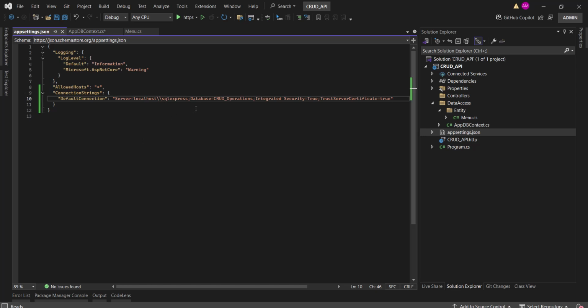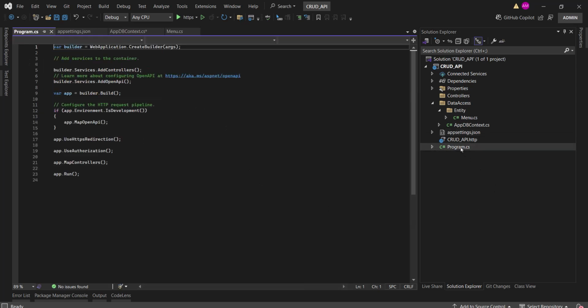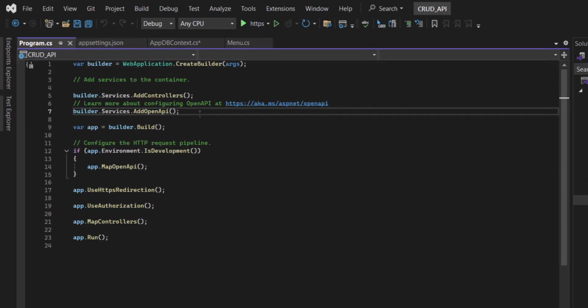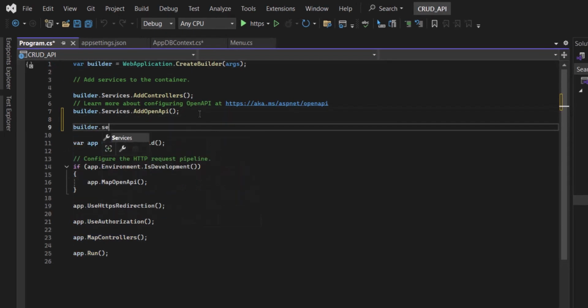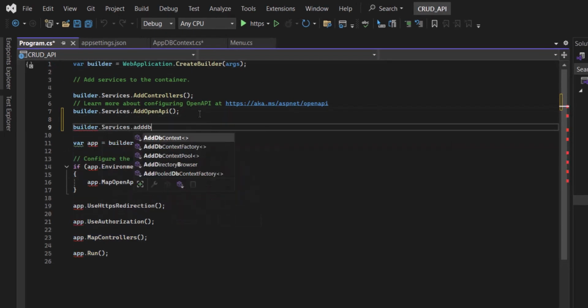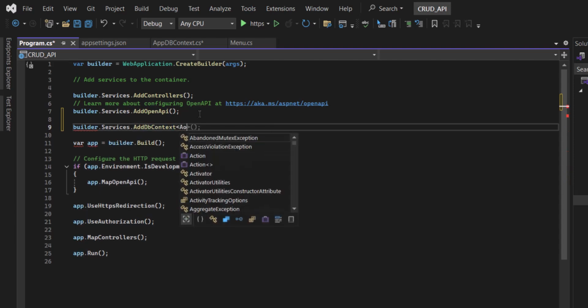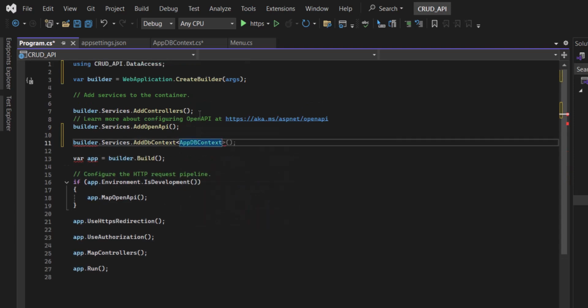Okay, after we set it, we go to Program.cs to let the Web API know that we are using Entity Framework. We put in here builder.Services.AddDbContext, and we are using ApplicationDbContext here.